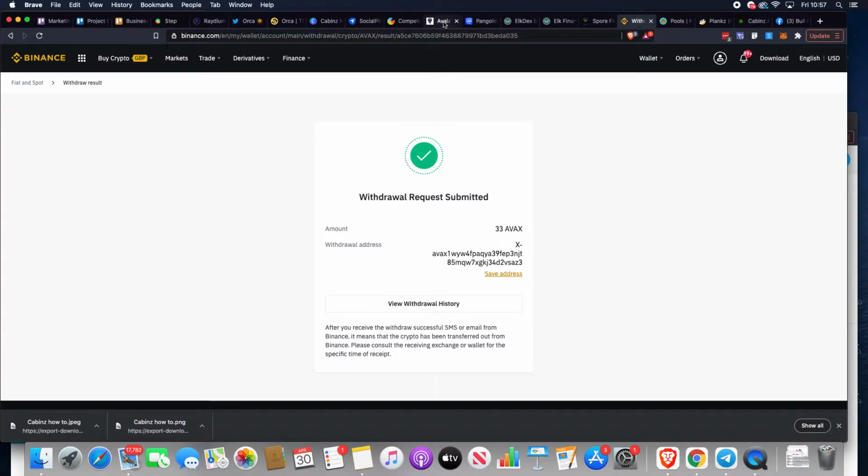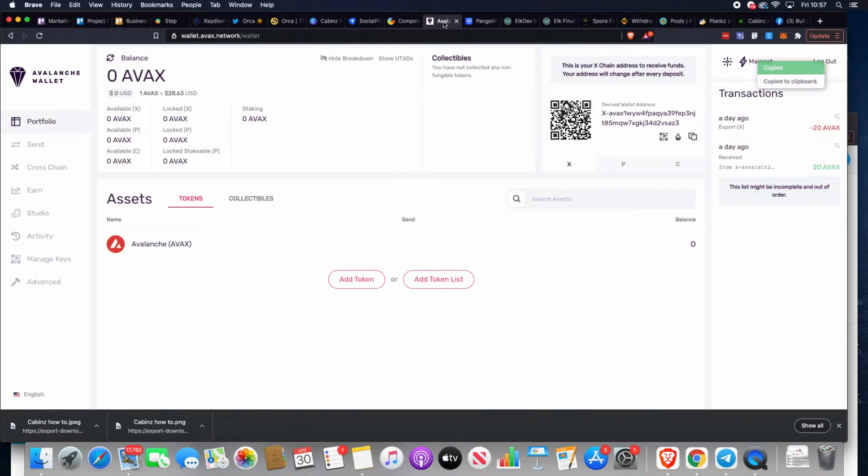Easy to set up, seed phrase job. You can simply do that. It takes about 2 minutes to actually set up, and then when you're in it, you can see all your different bits. You can see NFTs, collectibles, and the balances that you've got available on each of the different chains. The P chain is the platform chain.